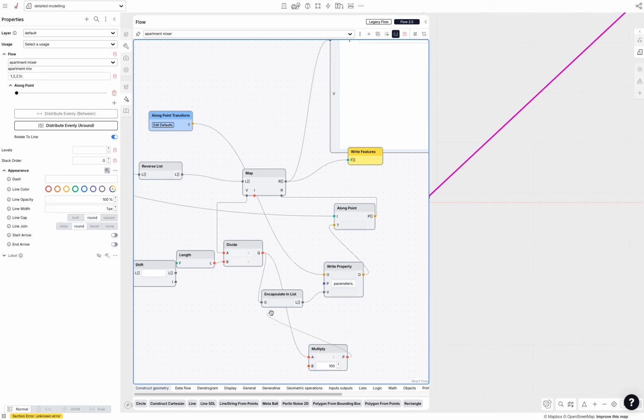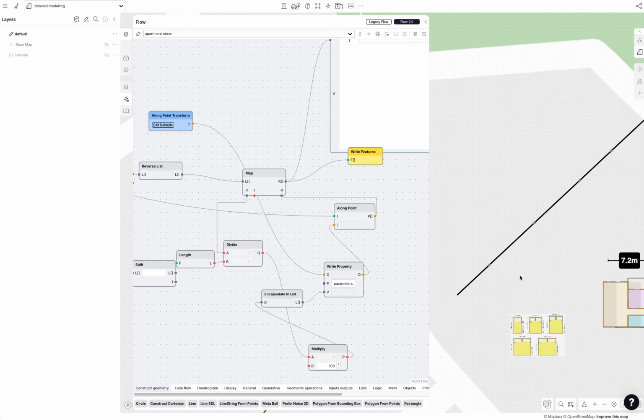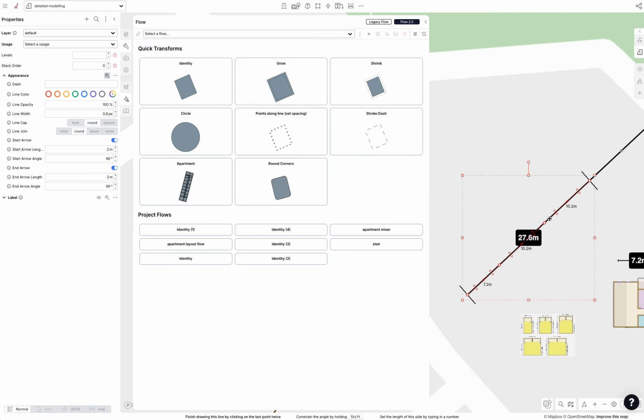So if we do that and zoom out, there we go. Okay, so that's looking right. So if I hit G to turn off the grid, Shift D, snap, 10.2, 20.4. Right, this is working perfectly.